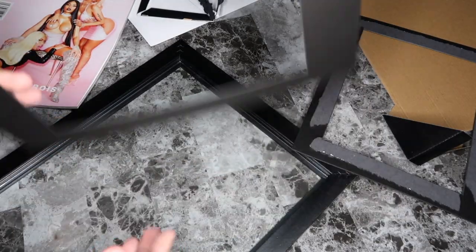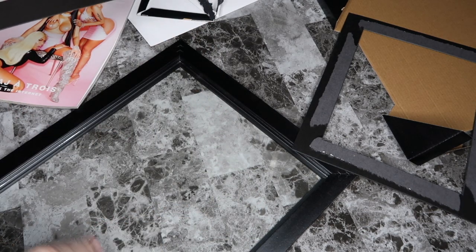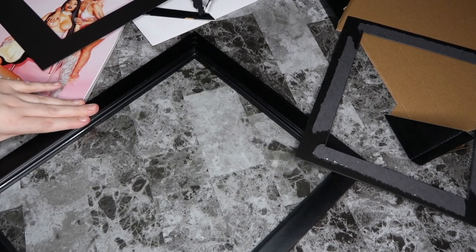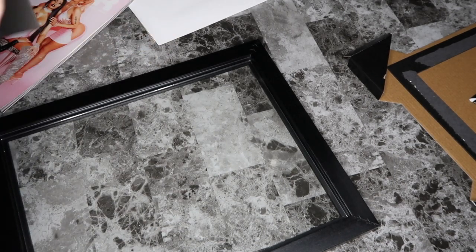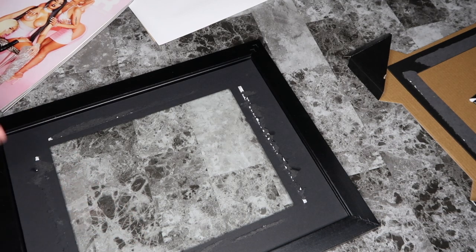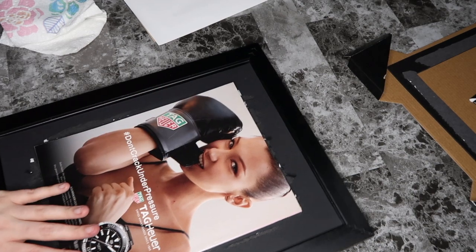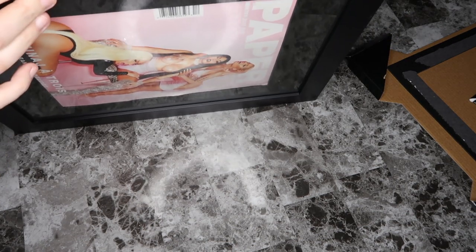Perfect. Now we have all that extra space since the foam is gone. I always recommend, obviously, cleaning the glass before you put everything in. Okay, now that the glass is dry, we can put this part in. Make sure there's no little spots on it. Put this part in with the torn side facing you. And then this is always the tricky part. You want to make sure that it's lined up, because once you put the back on, you cannot move it.